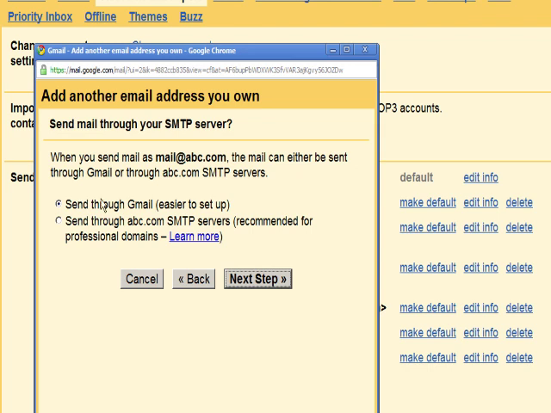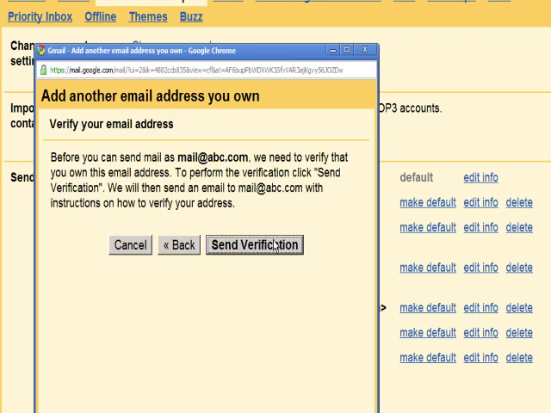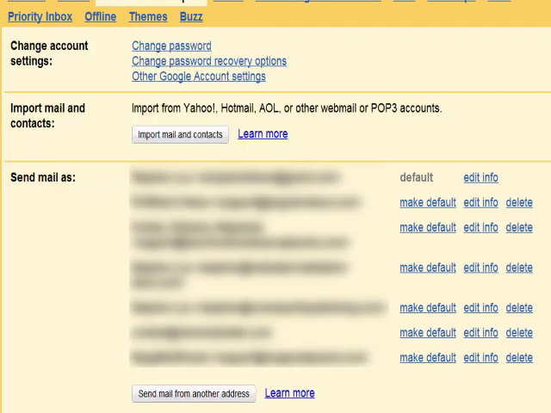I just keep the default and use this. Click next, and then click on send verification. What that does is it sends an email to this address, and you have to go to the address one time to verify that you want to set it up, and then you click send verification and you're done. That's how to set that up, but that helps you to send mail as.